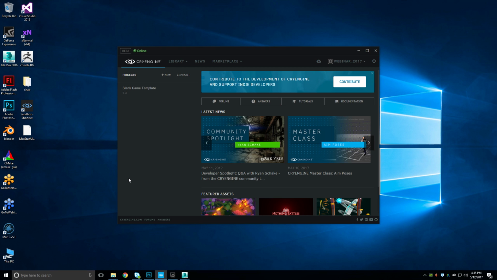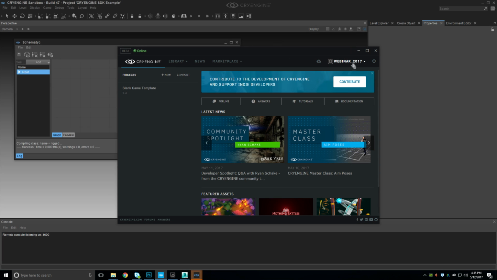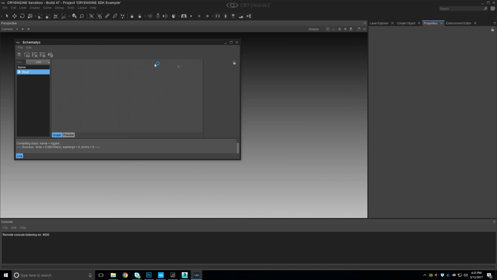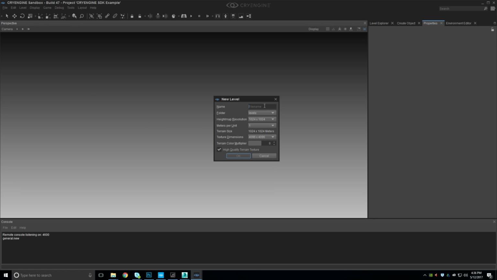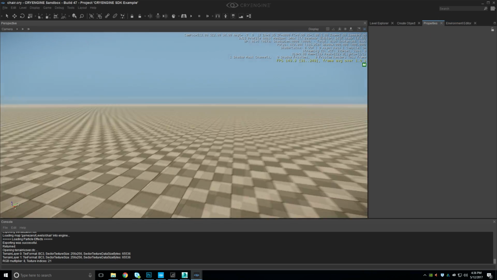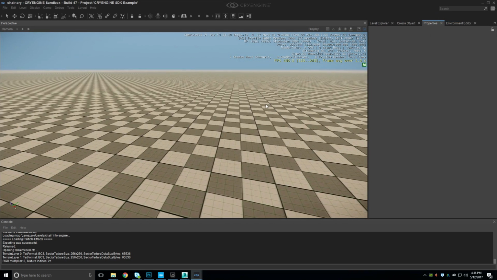That's just the old setup, but I think the engine gets a pretty big overhaul. So we skip the launcher here right now, and we're just going to create a new level. Since we call everything chair, we also call that chair. And here we go.